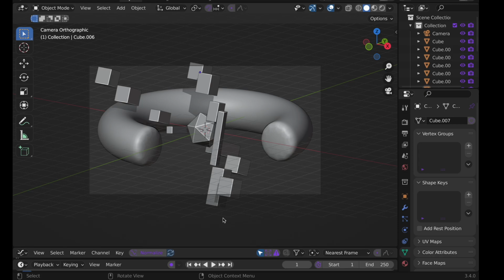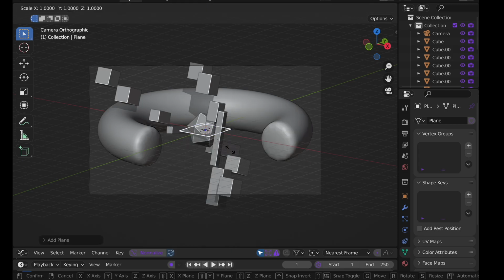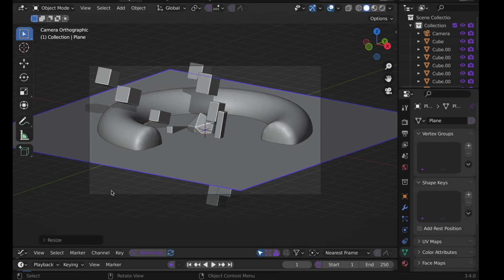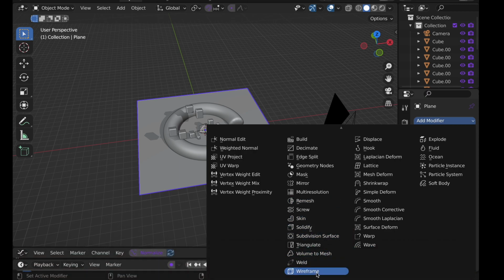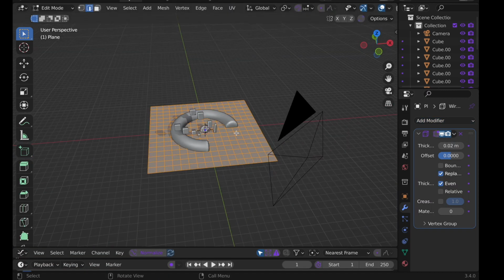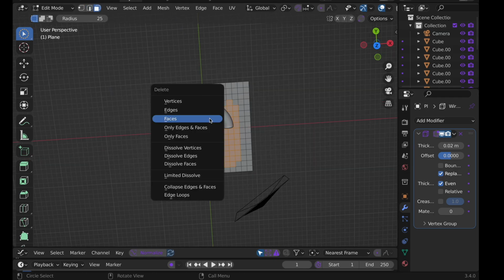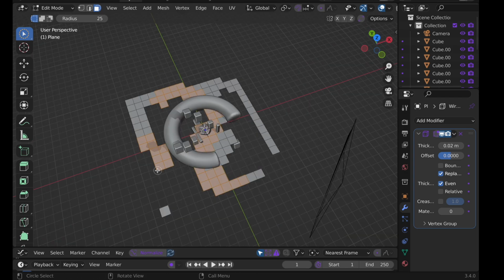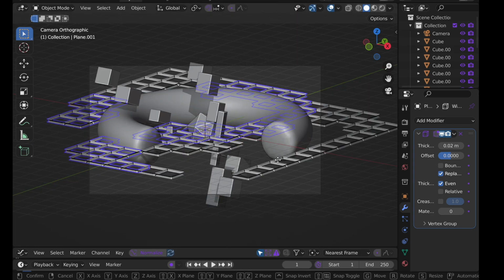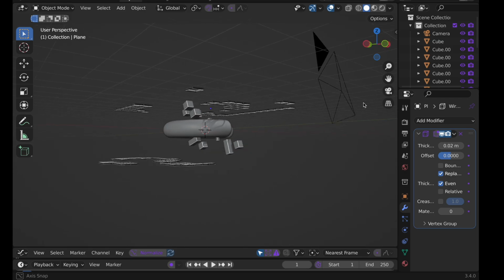We can also use modifiers to add some interesting things. So I'll just add a plane right now, scale that up like that, edit mode and subdivide a few times. I'll go to modifiers, scroll down and get a wireframe modifier, okay? And I'll go back to edit mode, press W to go to the circle select. You can use others. We'll go to face select, delete some of those, maybe delete some along the outside. I'll select some. We'll press P, selection, and now I think I'll move these down, and this can be used to quickly get some interesting shapes.